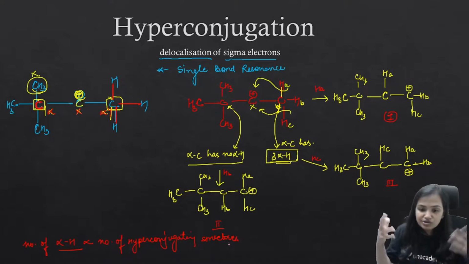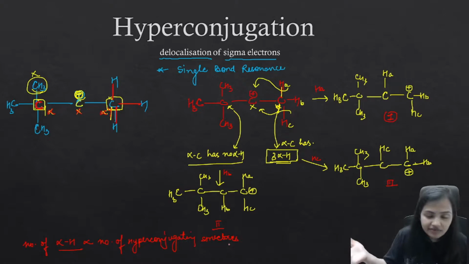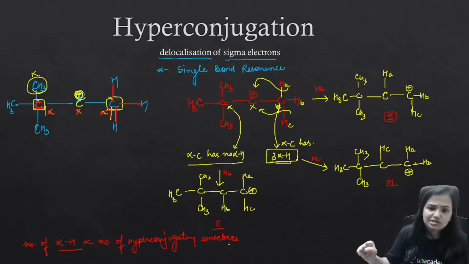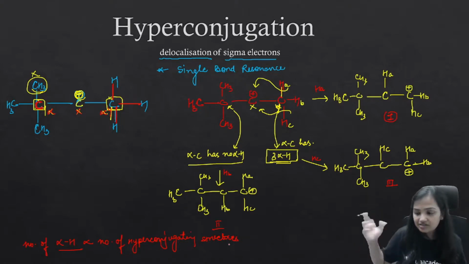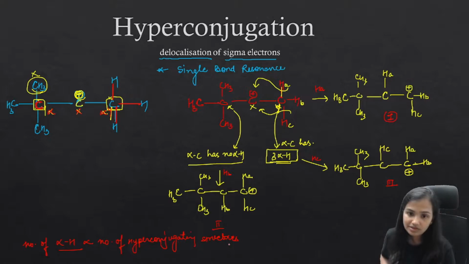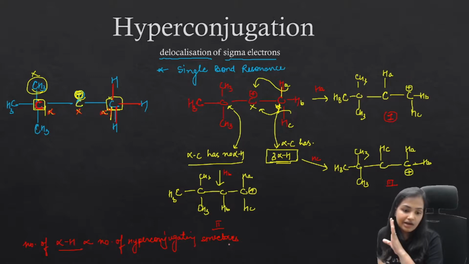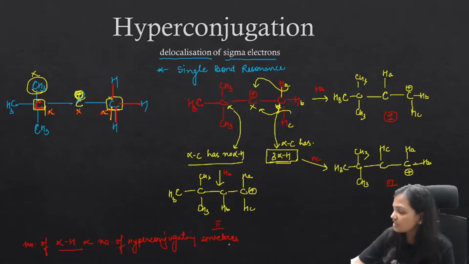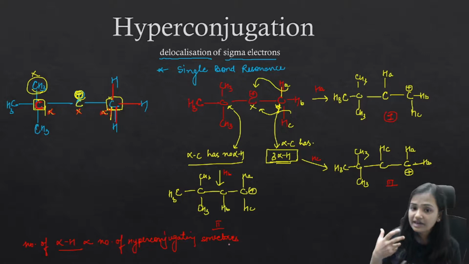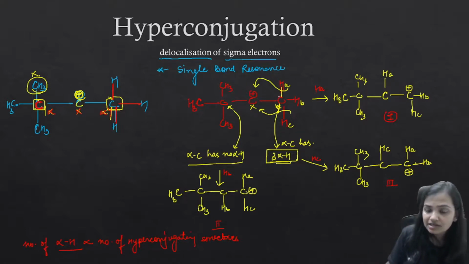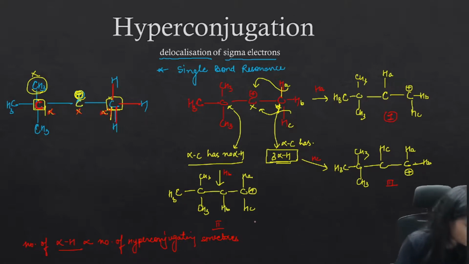It means if you have so many neighbors who are ready to help you, then definitely you will have more stability, right? So I do have so many people around me, and whenever I get into a situation, there is someone to help me. If required, only the nearest one is going to help the carbon with a positive charge. So this is hyperconjugation, the delocalization of sigma bonded electrons. Is there any pi bonded electron getting delocalized here? No, only the sigma. And this is also a property between the X and Y.